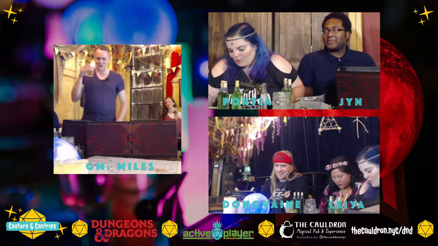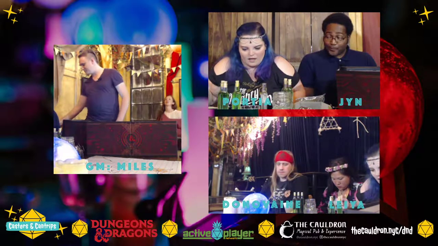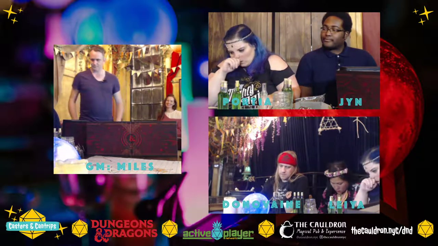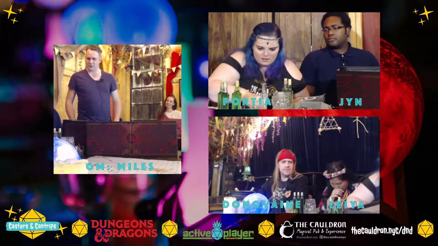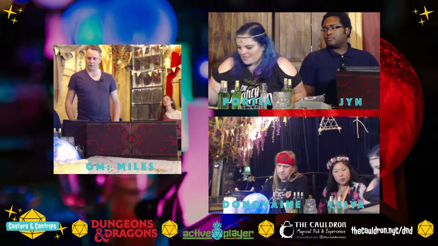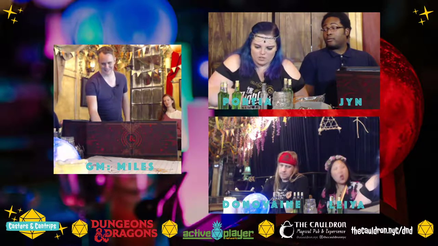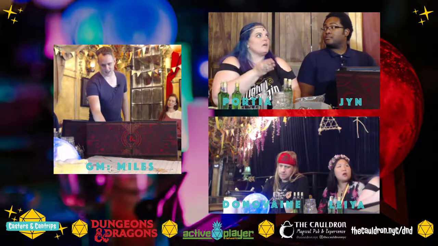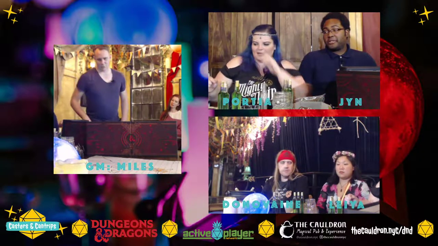Anne, what's your total? I'll tell you, it is 16 to hit. That's a hit. Roll damage. It will be a d10, and then 6 plus 2 is 8, plus another d6 of lightning damage. That is 2 damage, so that's 8 piercing and 2 lightning. A little stabby, little meal.